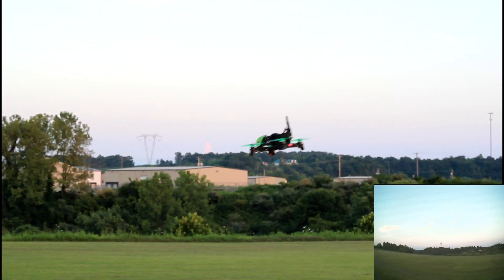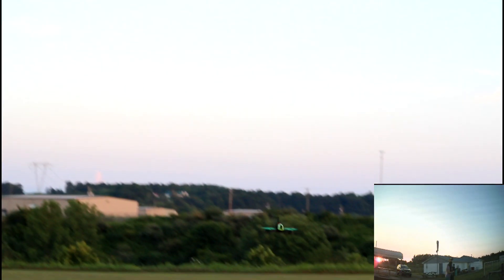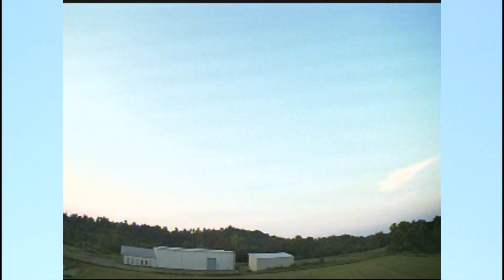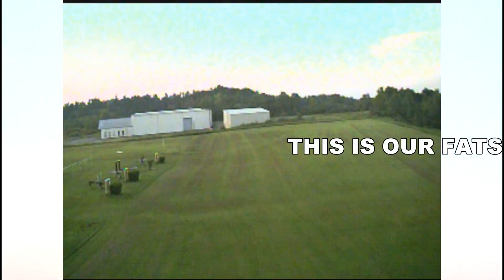This is a race drone, not a toy grade drone, so let's fly it like a race drone. Let's snap a photo first and see what the picture quality looks like. I have the camera angled up so you may just be looking at the sun, but there's a photo. Let's start recording video. There's one quick indicator that says record, then no indicator on my screen. I'll pull my goggles down — we'll at least have the Fat Shark footage. There's a little bit of jello.